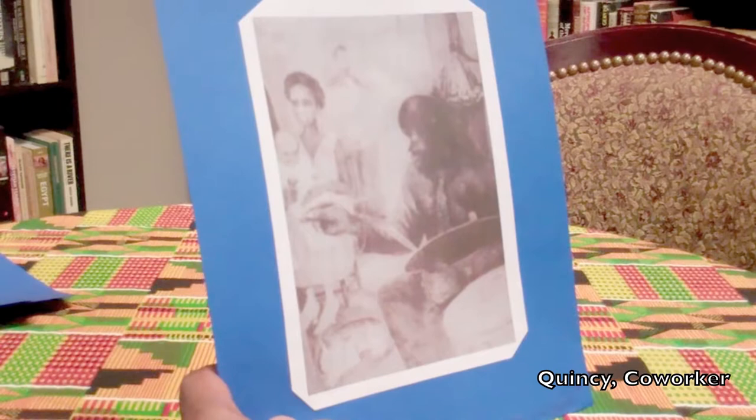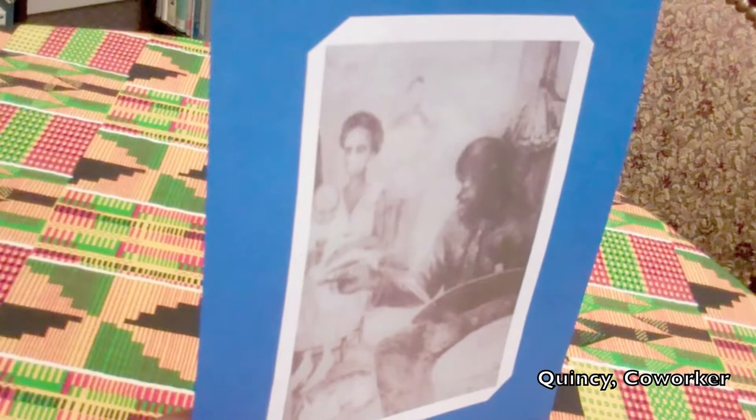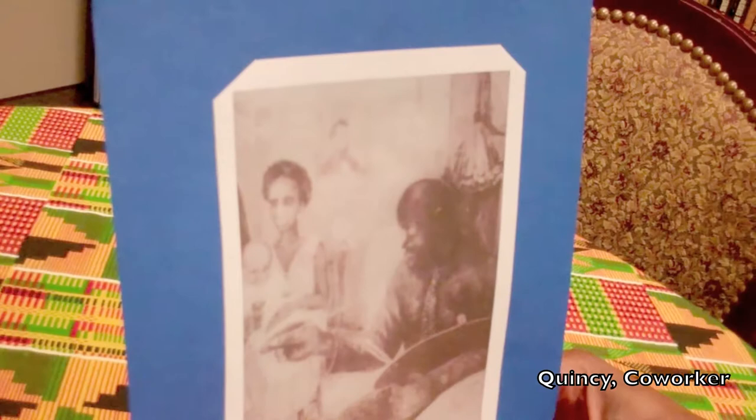I can't really see the features of the woman or the baby too much, but the features of the male in the picture are kind of characterized — how big his eyes are, and he's got a dopey look to him. I can see what looks like a picture of Abraham Lincoln in the back. To me it's like the whole white savior complex — Black folks having these images of who they were considered to be, their liberators or saviors. Hanging a picture of someone in your house is like paying reverence to them, so for a Black family to have a picture of Abraham Lincoln I think is problematic on many levels.